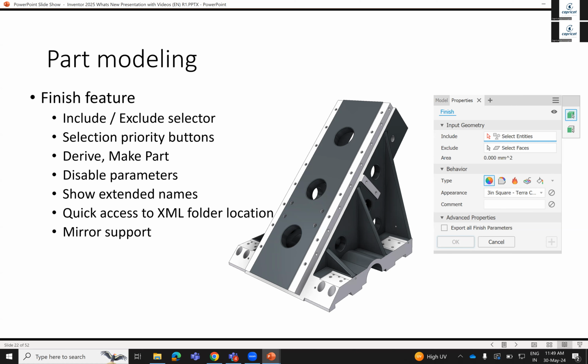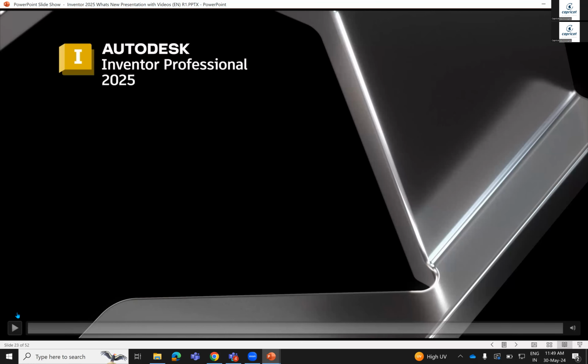So before finishing any features, I can check whether I want to apply any color, or any properties I want to highlight in the display. What we usually do: appearances, I'm going to change the color. So browsing every time can be avoided in this pop-up menu itself. Okay, let's see what we have in this. So this is one of the self-explanatory videos.